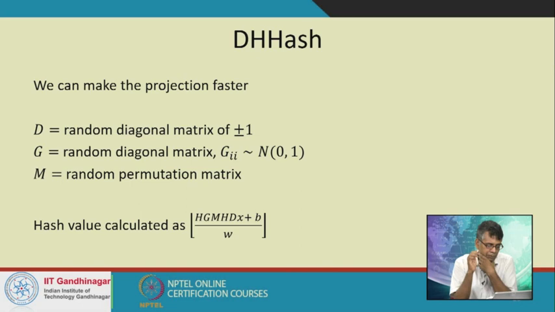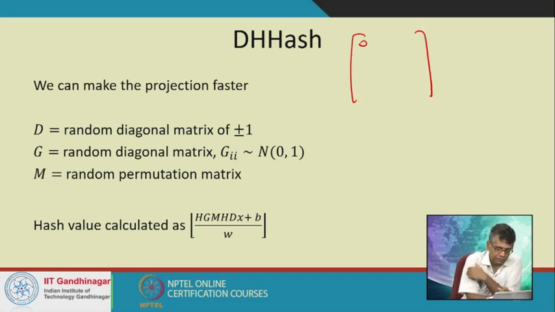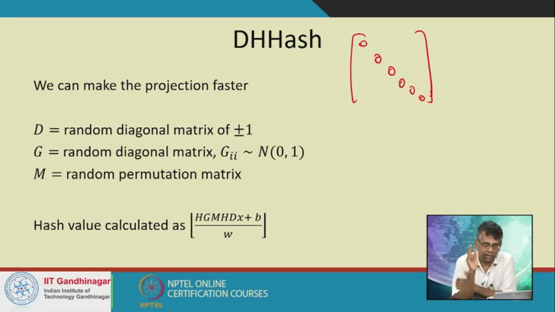So let me define a few such notations. We have the D, right, which is part of our randomized Hadamard transformation, which we have been using. We have a new matrix here that we denote by G. What is G? G is again a diagonal matrix, and it looks very similar to D, except that every entry is now sampled from an independent Gaussian. D was being sampled from independent plus minus 1, G is being sampled from independent Gaussian random variables. Each entry, each G_ii, is an independent Gaussian random variable.